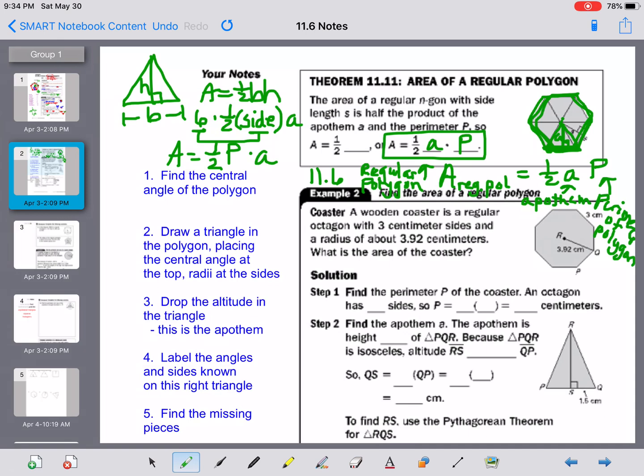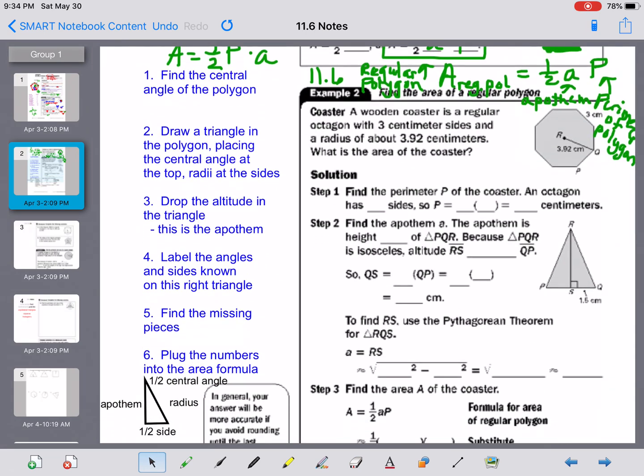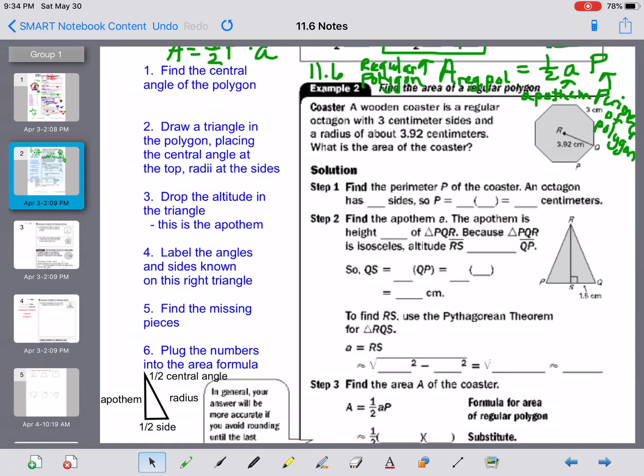All right, here we go. We have our first example here, and I have this huge list of notes in my margin. Okay, if you can follow this list of notes, you can find the area of any regular polygon. So it seems pretty straightforward to start with. I only need 2 things, the apothem and the perimeter. Sometimes, depending on how the information is given, we have more work on some than we do on others.